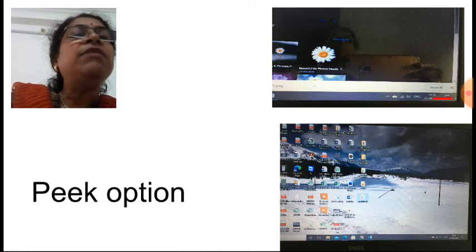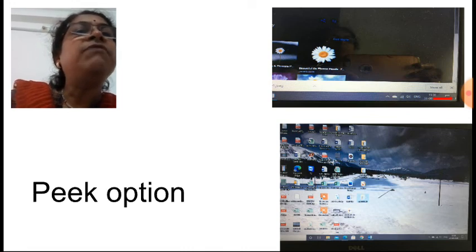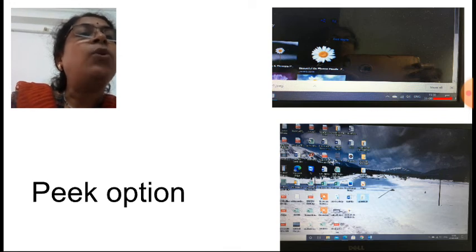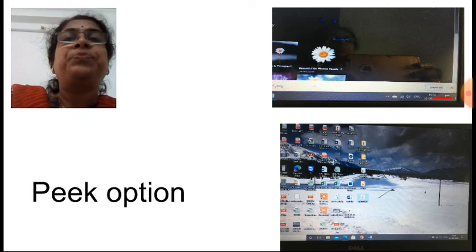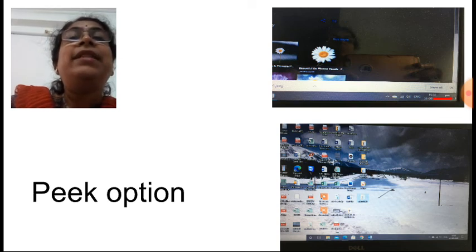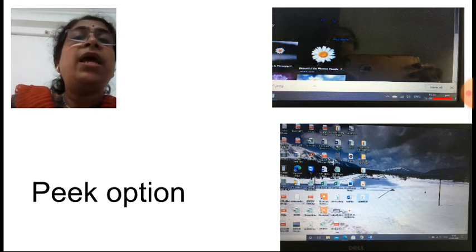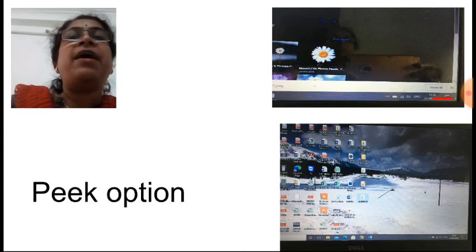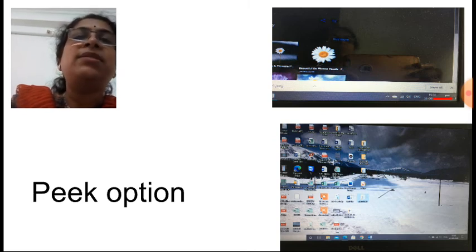Now here in the first screen from the top, see the first screen, it is shown with the red arrow. It is pointing towards the right edge. Correct. And a small white dot is getting displayed. That is the mouse pointer. We have kept the mouse pointer on the area which is at the rightmost. That is where the peek option is available. And just click once, mouse left button, you have to click once.